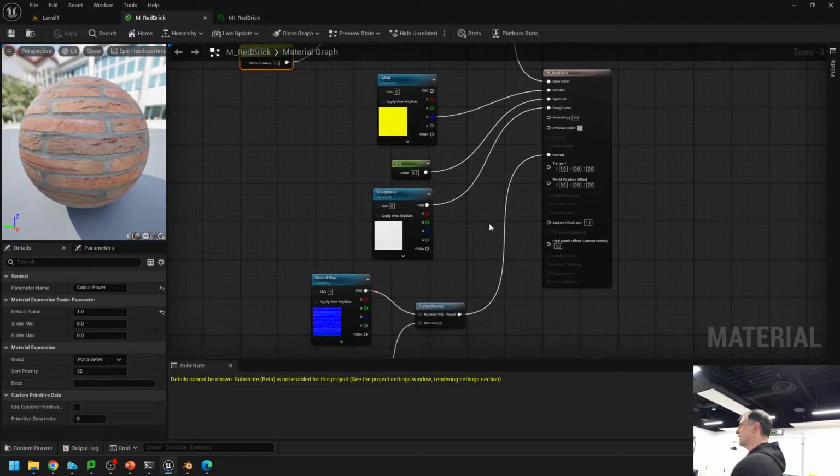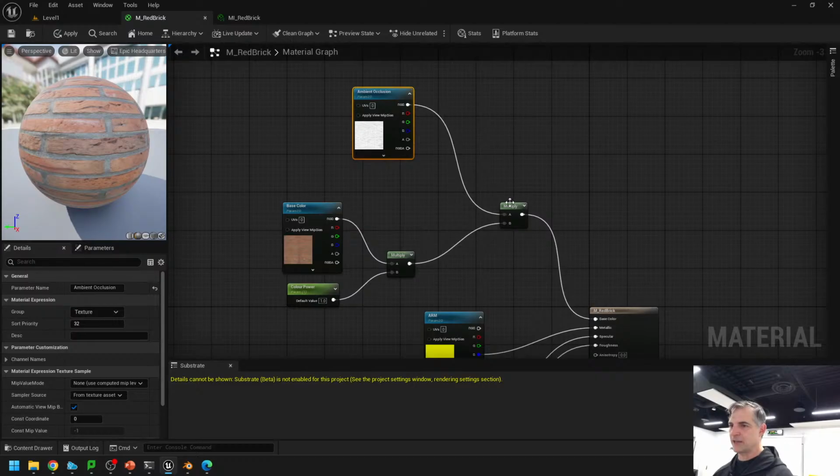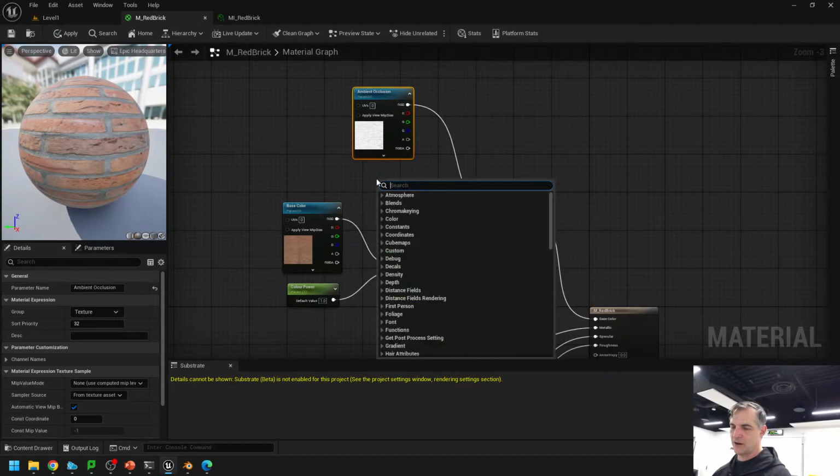So take a second. I want you to create modifiers for all of them. One thing I'll let you know is the ambient occlusion uses an add node instead of a multiply node. All right, so there's an add node. So here's something we can do. We can go for the ambient occlusion. Instead of it just multiplying by this, if I want a modifier, let's call this an AO power, right?